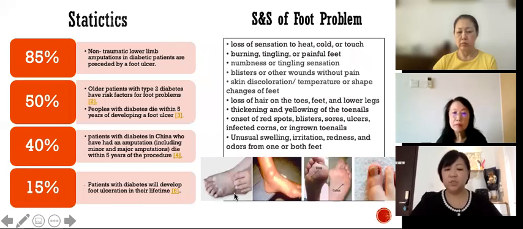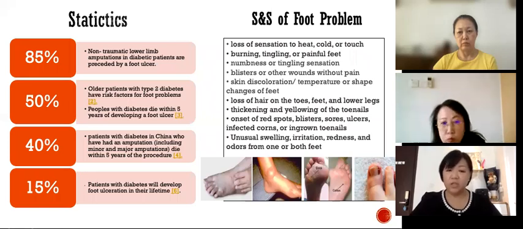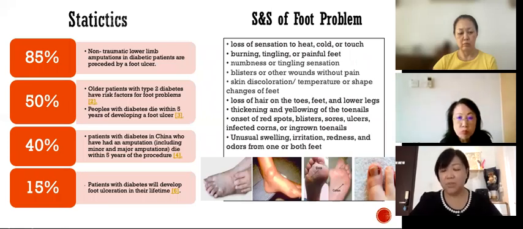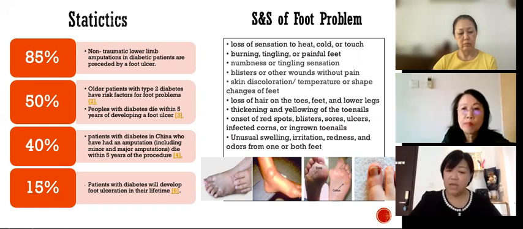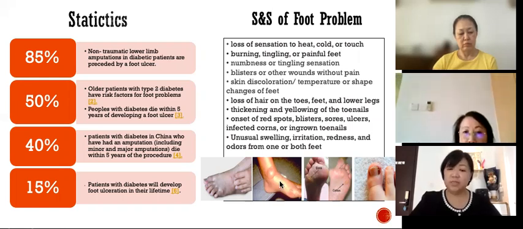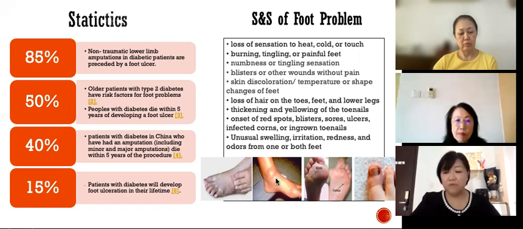These pictures show the patient having changes of skin color. It looks pale, and when you touch the patient's leg, you will feel it is cold to touch. When you palpate the pulse, maybe you will feel a very feeble pulse, and this is not a good sign of foot problems. The other pictures shown here are signs and symptoms of foot problems: a blister, and maybe some infection going on that will cause ulceration later.